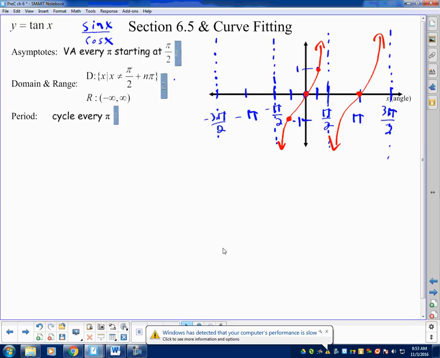And then what I want to do is take, okay, if n is 1, you'd add another pi to that, and you'd be at 3 pi over 2. If n were 2, you'd add another pi to that, and you'd be at 5 pi over 2. So n could be 1, 2, 3, 4. N could also be negative 1. If I had a negative 1 here, it would be subtracting pi from it, which would land me at negative pi over 2. And then negative 2 would place me over here at negative 3 pi over 2. So we need to also state in there what n can be. So you could just say n, where n is an integer.